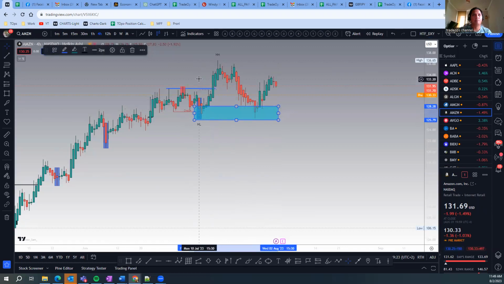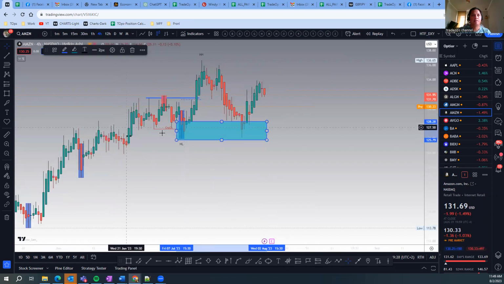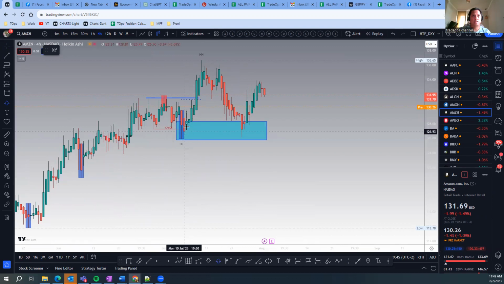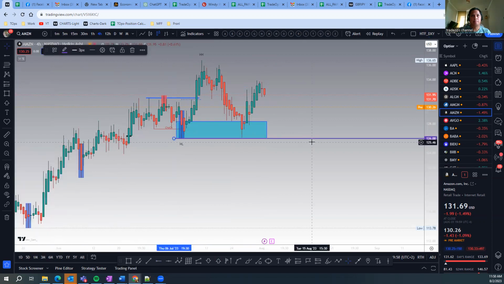So what does it mean? If you are able to spot those and you know that the general trend is up, you do this simple strategy. Wait for the break of the structure and wait for the price to come back to the order block or fair value gaps. So what I do is I have identified that this is the area, and this is the lowest area of the order block. It means that in option trading, I can sell put 126.